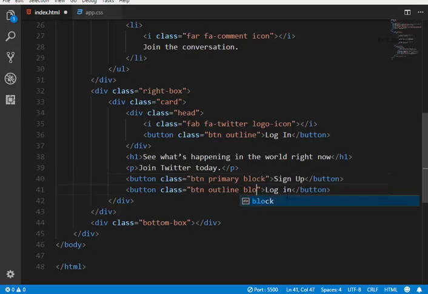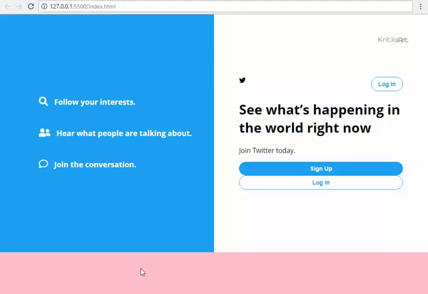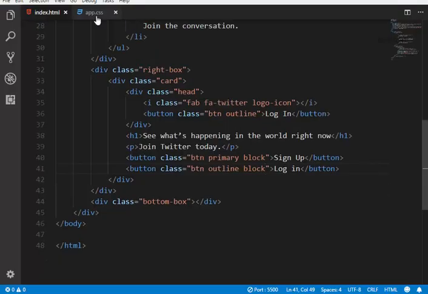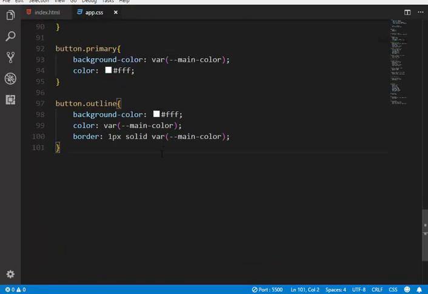Okay, as you can see here, it started to be good, and I need also another class here, should be block, and this one is gonna be block to take the full width available for the button. Also, I need some helper classes. Let's say helpers here.